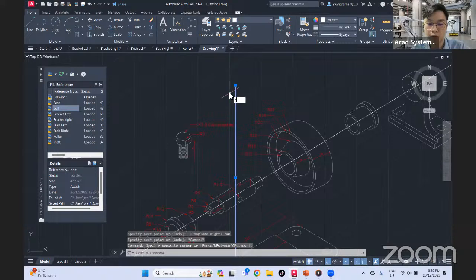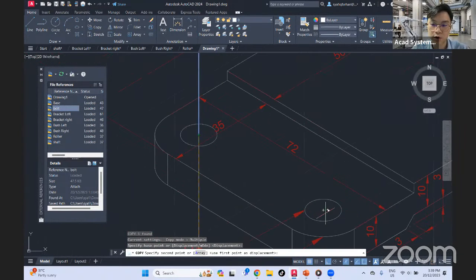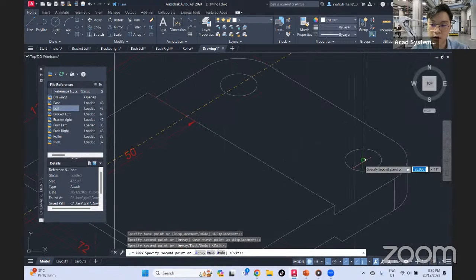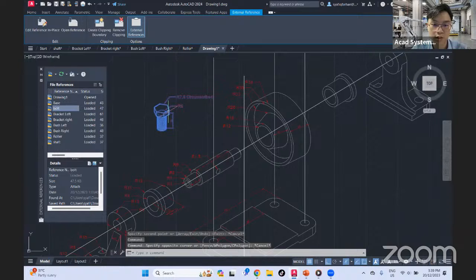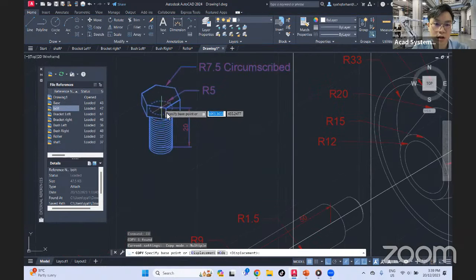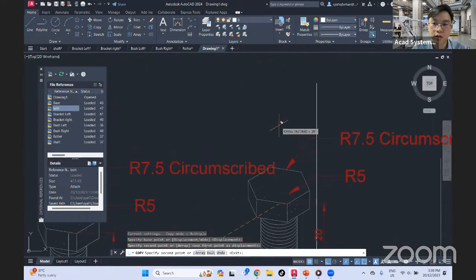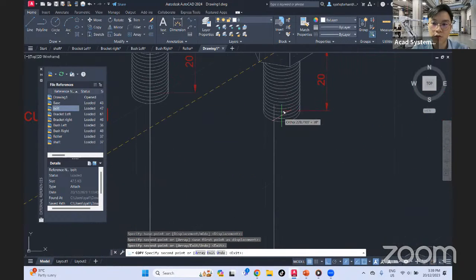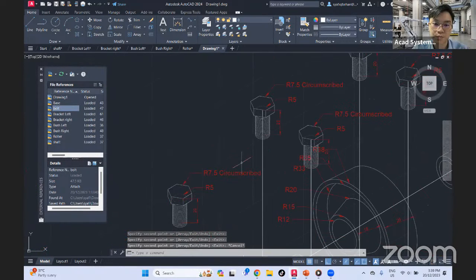Then I'll copy this line, and this as my base point, paste, paste, and paste. Okay, so same for this bolt. Using the copy function, I'll use this middle hole as my base point, and then just paste all of them onto the reference lines that I've just created.